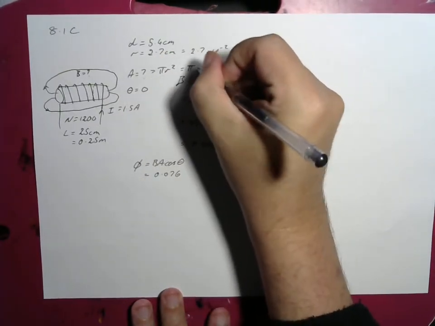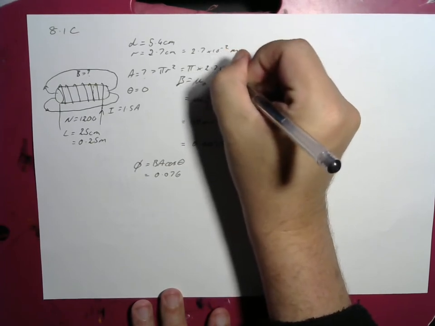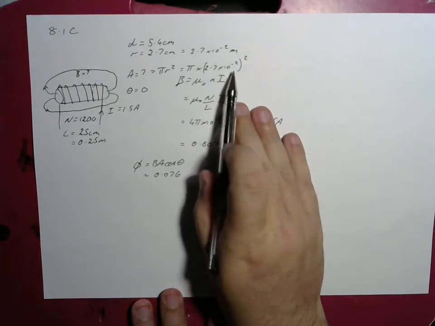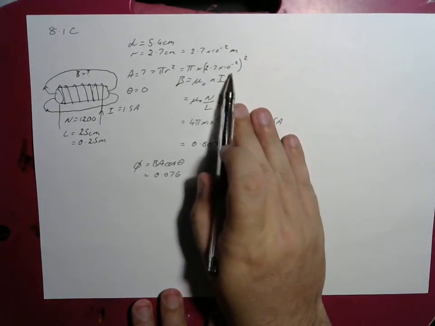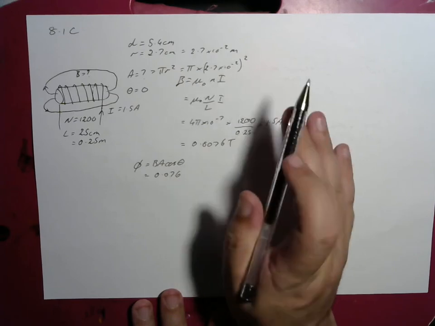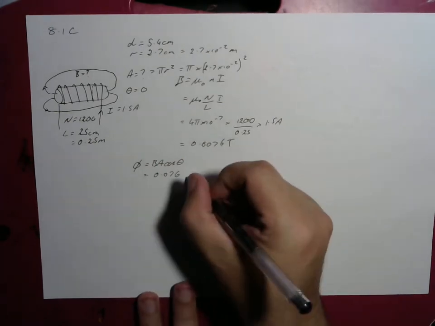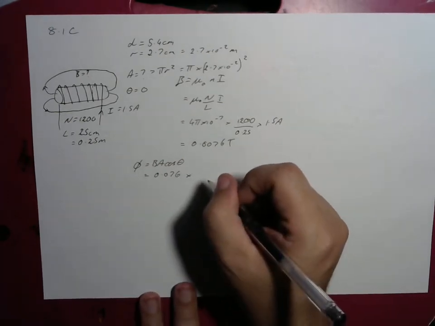That's going to equal pi r squared equals pi times 2.7 times 10 to the negative 2, squared. Do make sure you square the power that's on the end, okay? Otherwise you'll end up with something like, 2.7 squared is going to be equal to just a bit under 8ish, okay? You end up with 8 times 10 to the negative 2. You should end up with 8 times 10 to the negative 4.